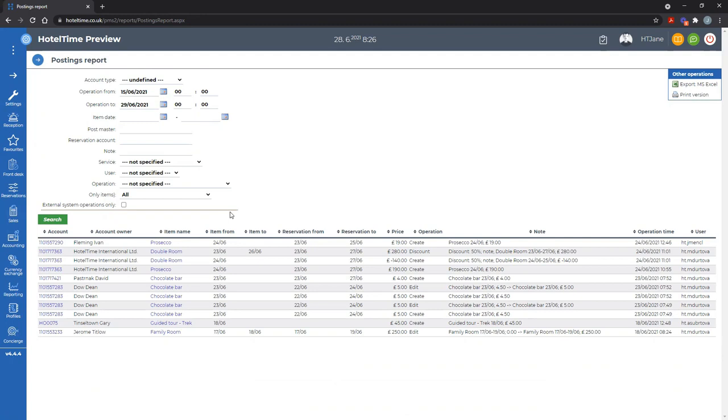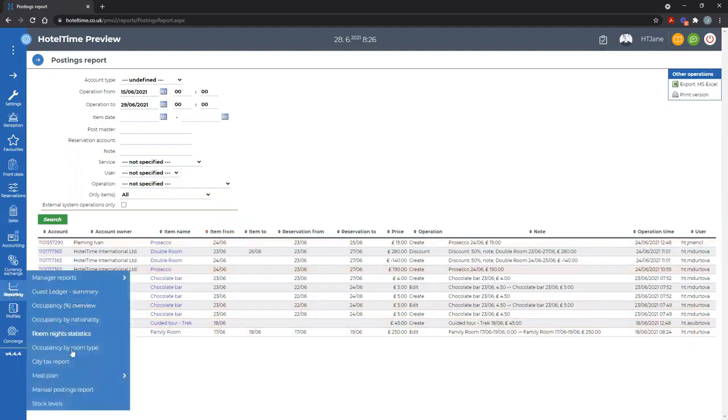And now I have a tip for you to motivate reception for upsell. I said reservation, I mean reception. Reception is in the first line and they have a great opportunity to sell additional services. You can motivate them to sell, for example, massage or a special gourmet menu. Receptionists with the highest number of sold services can achieve a special reward from you. You can find all sold services in the manual posting report in the reporting tab.